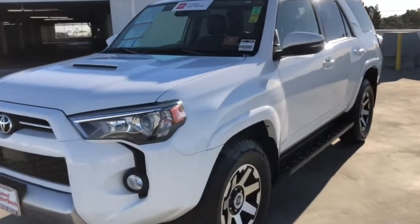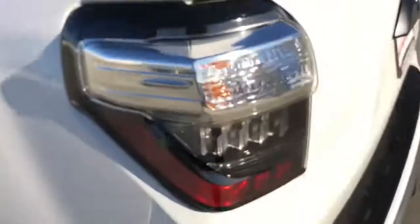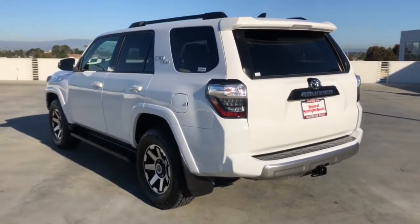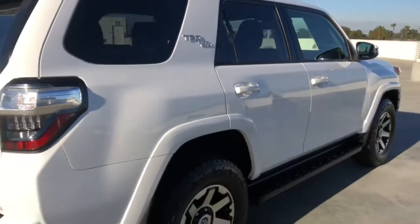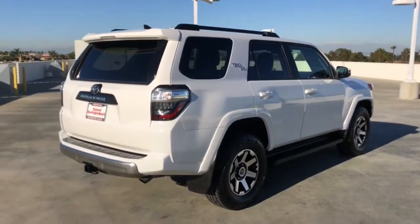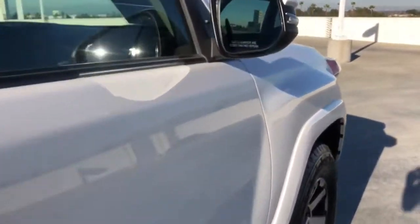Take a moment to check out the 2020 Toyota 4Runner. With less than 60,000 miles on the odometer, this vehicle stands out from the rest. This vehicle delivers the style, comfort, and efficiency you need to meet the needs of today's lifestyle. Confidence comes standard when you're behind the wheel, prepared for the journey ahead.